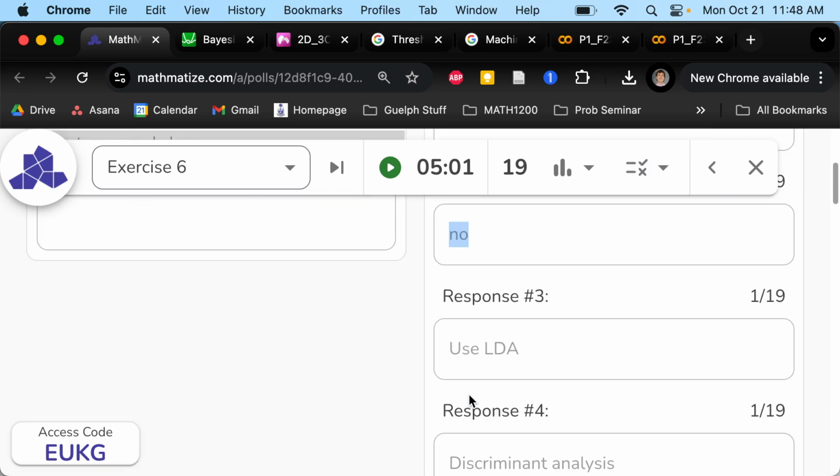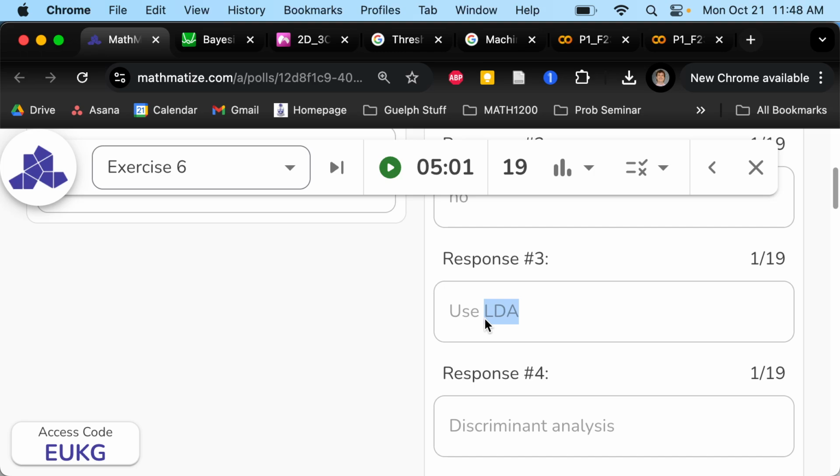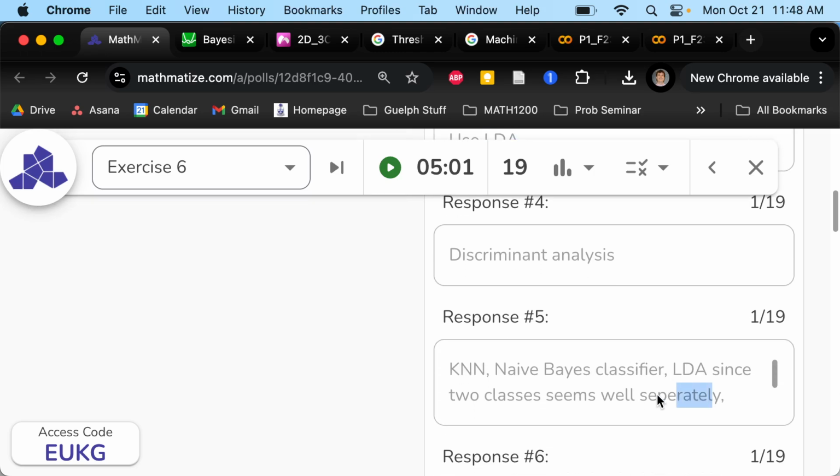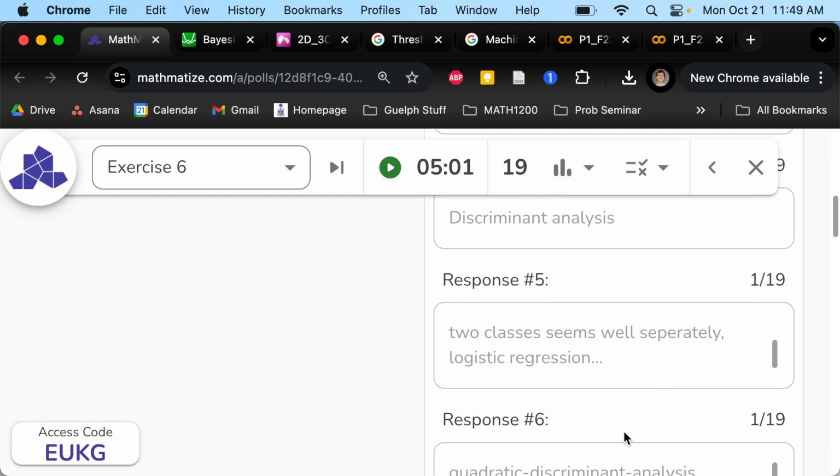So LDA is like the whole pipeline of doing a specific thing. Discriminant, yeah. So all of these things are great. We're going to have a list of different ways to get the probabilities, and then if you apply Bayes' theorem, you will get these three things. But what are they? Let's see.